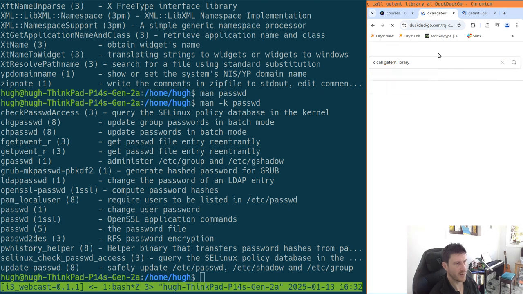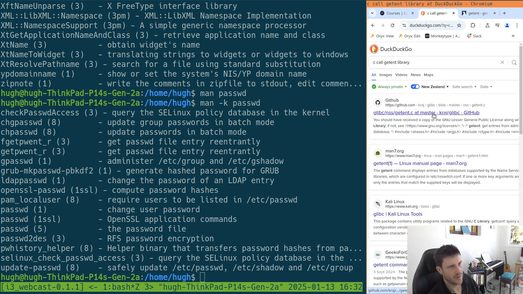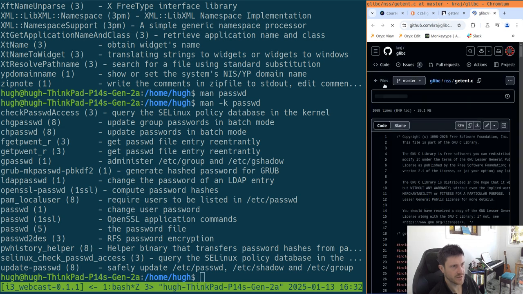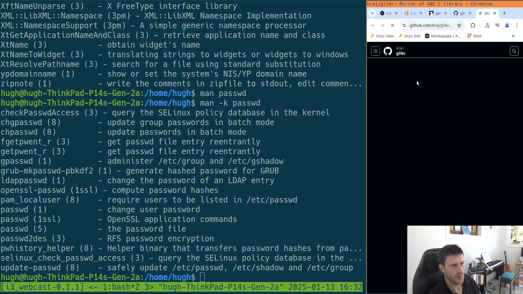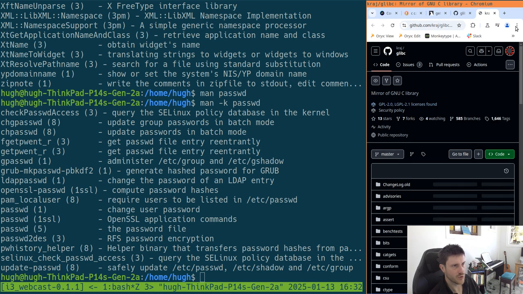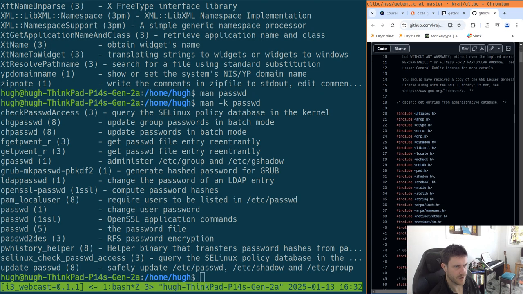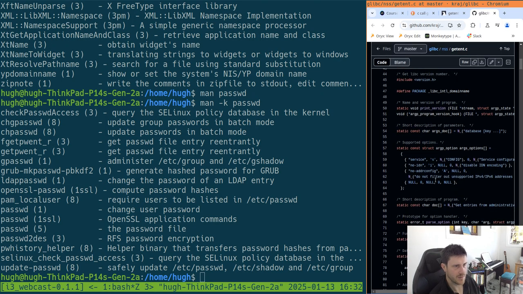How do I call this? I mean, I can look at glibc, what licenses glibc. You are GPL2, alright, I shall have a little look see and see if it is obvious how you get stuff.